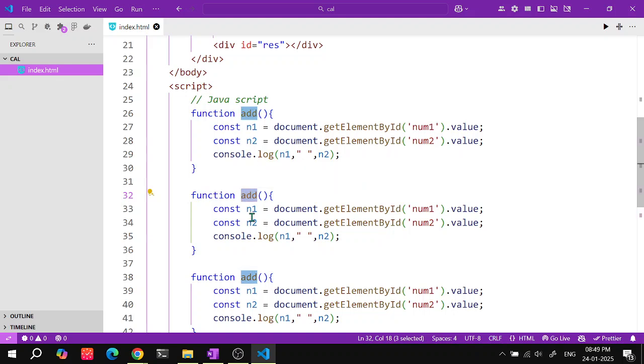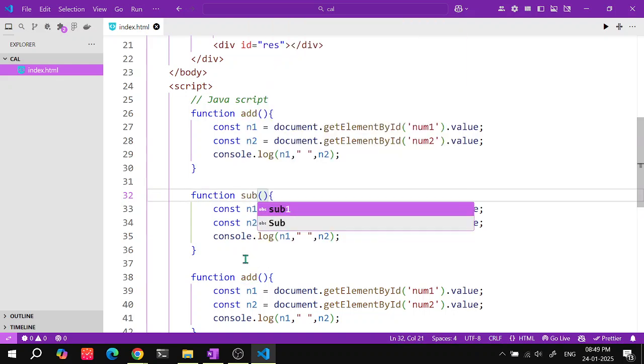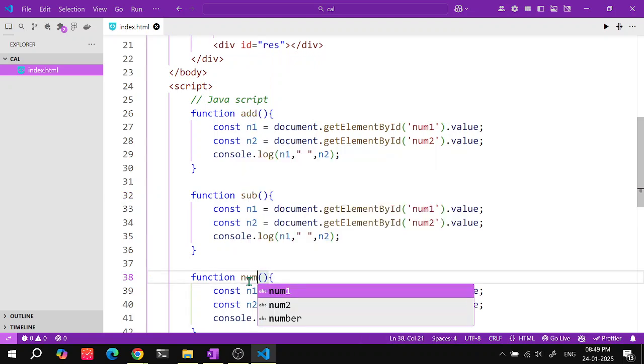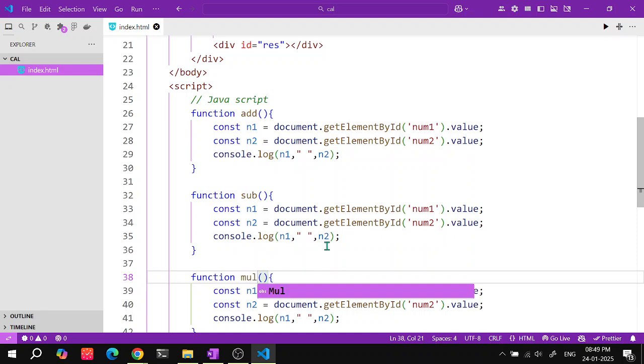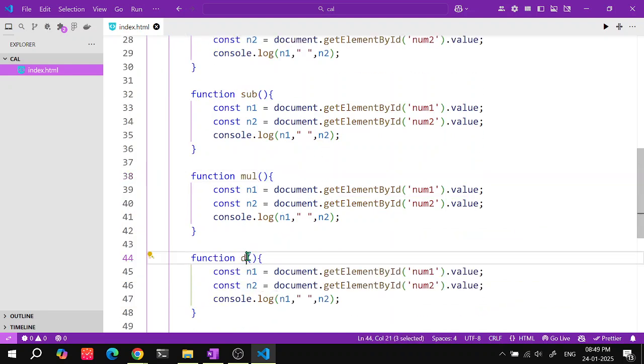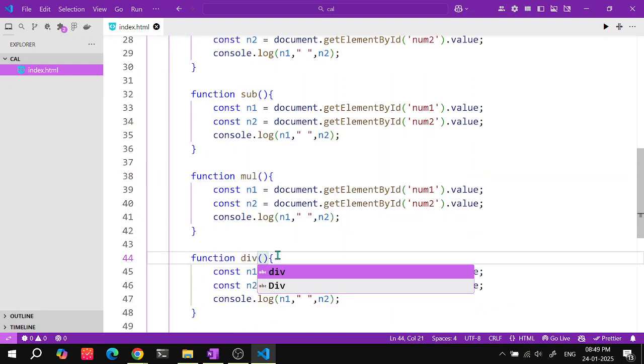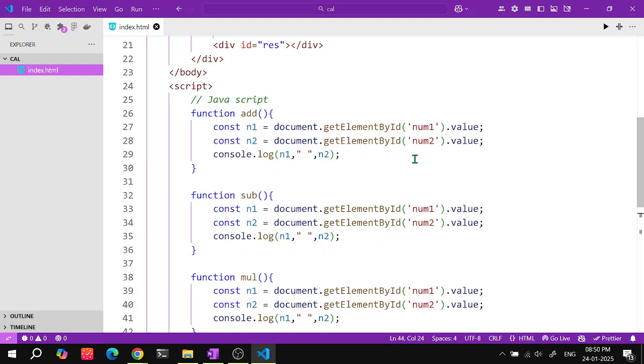I have written add here. I'll write sub here, multiplication here, and then division, D-I-V, div. Now you see, whatever I have written here, I want to see whether it will work or not.